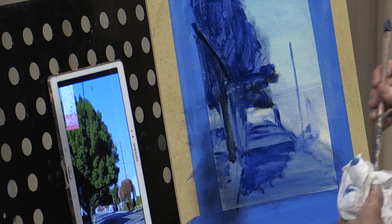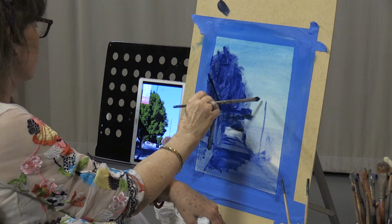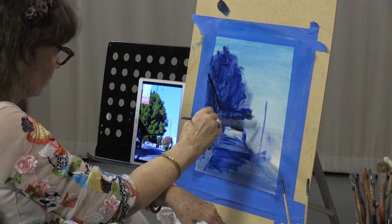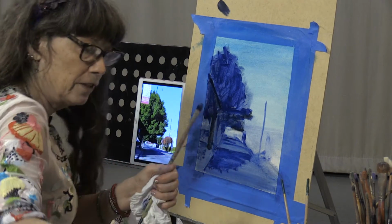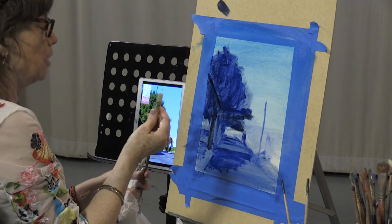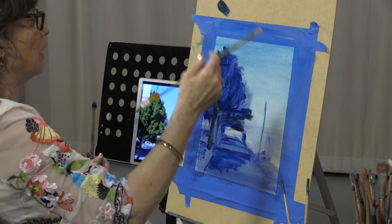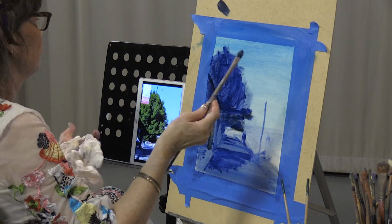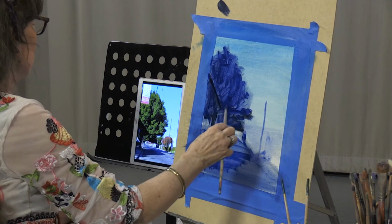Okay, even though I'm trying to do something really precise, remember, this is not how we do it. Back up, and if you need a support, do it. To make a thin line, you can get one of those liners, but generally what most artists will do is get a really good flat brush like this. You can see when you look down the barrel what a fine chisel edge you've got. You just saturate the brush and pull it straight down. You get some beautiful thin lines. If you had to do rigging on a sailboat or something like that, do it with your flat brush, turn it on its side.